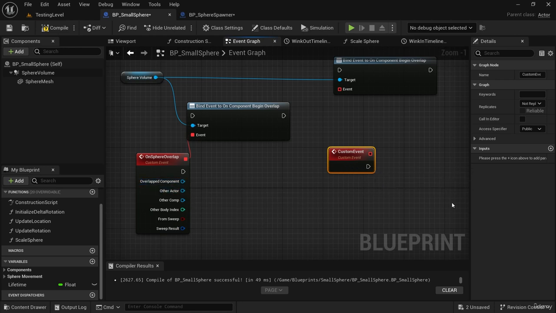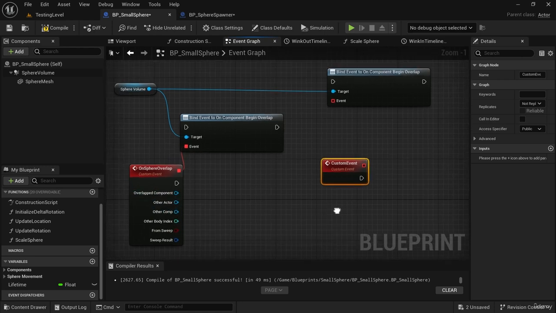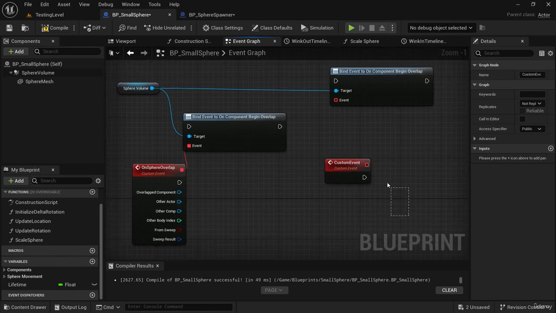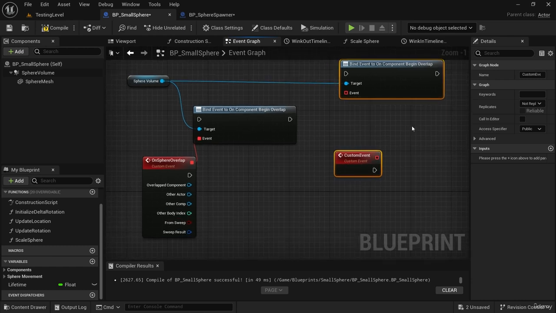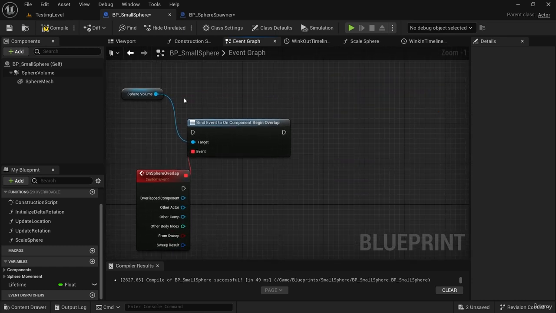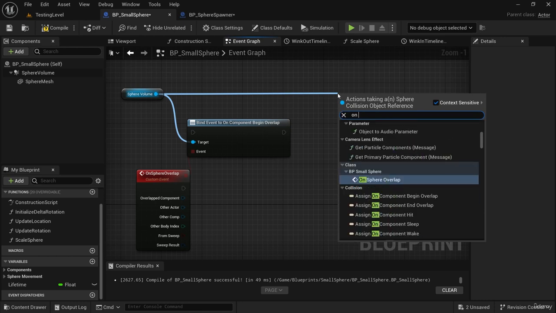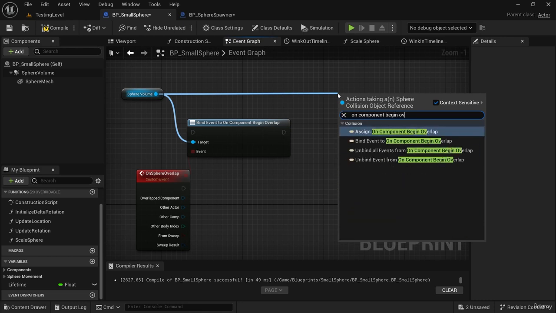So if we took our custom event and added all these parameters to it, it would then be compatible to be bound to OnComponentBeginOverlap. But that's a lot of work to do, and Unreal Engine is smart enough to know that that's probably what you're going to want to do with this bind node. So it has the assign version that creates the custom event for you for OnComponentBeginOverlap.